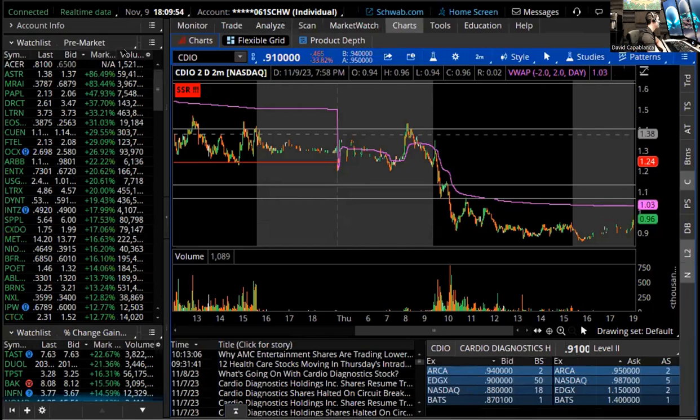Pre-market is all distorted now because we're in the after hours. Last bid, mark percentage change. You always want to have your scanner on mark percentage change, because it will show the pre-market and after hours. You don't want the regular net change.